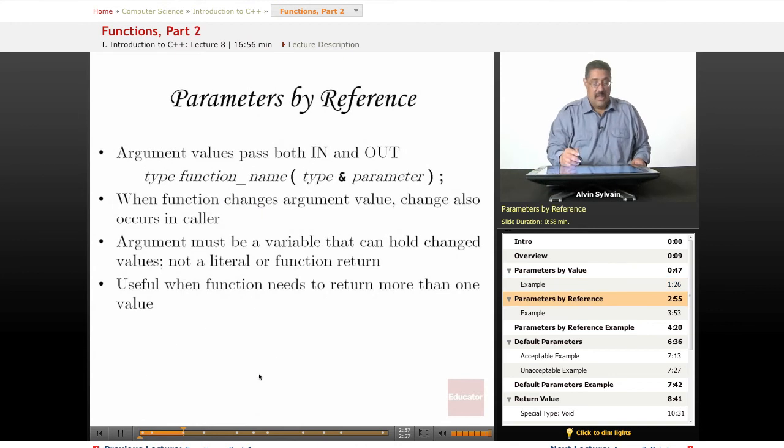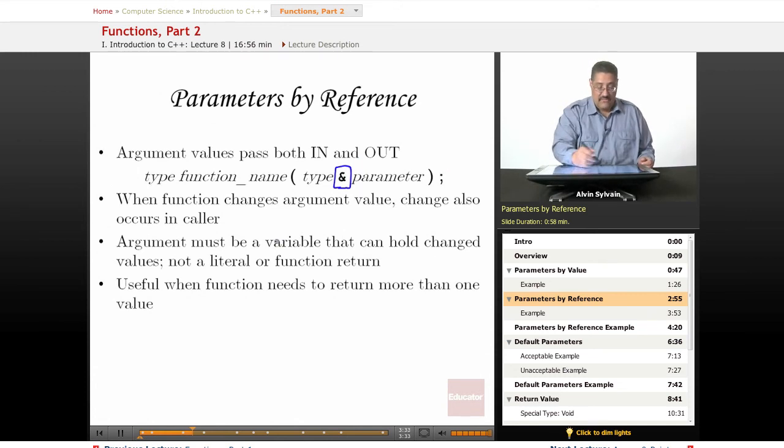Your next way is call by reference. Now when you have a call by reference, you include the ampersand between the type and the name of the parameter. So now in this case, if the function changes the value of this parameter, it's reflected in the caller's value. This is a way of getting more than one variable output sent back to the caller, because you can put as many of these on your parameter list as necessary.